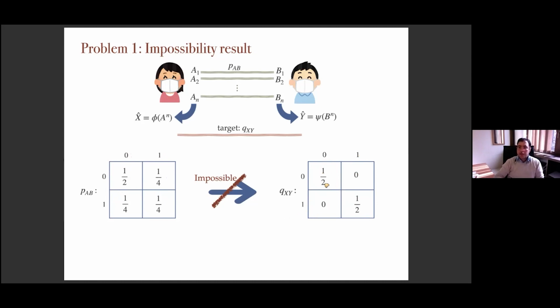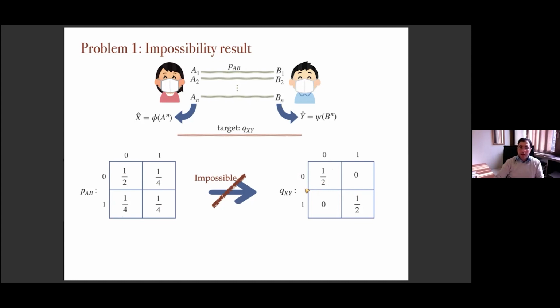So the target distribution is essentially perfect shared randomness between Alice and Bob, because with probability 1/2 both of them receive 0, and with probability 1/2 both of them receive 1. But the source state is kind of noisy. It gives a positive probability to any pair of 0 and 1. And the question is, can we transform, under these local operations phi and psi, n IID copies of P, where n could be as large as we want, to a single copy of Q?